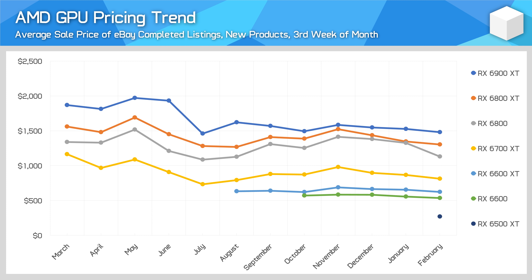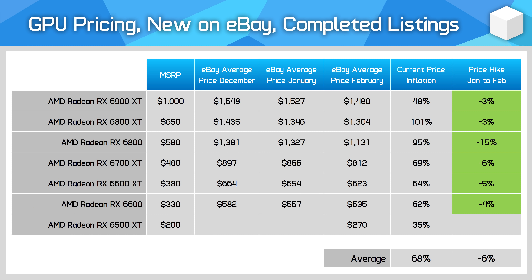In particular, the RX 6600 is now at its lowest price and can often be found even cheaper at retail stores than on the scalper market. AMD cards fell month-on-month by 6% on average. AMD price inflation is now at 70%, and there's a fair bit of room for that to get lower in the coming months. These are also the largest price drops in over six months for most models.